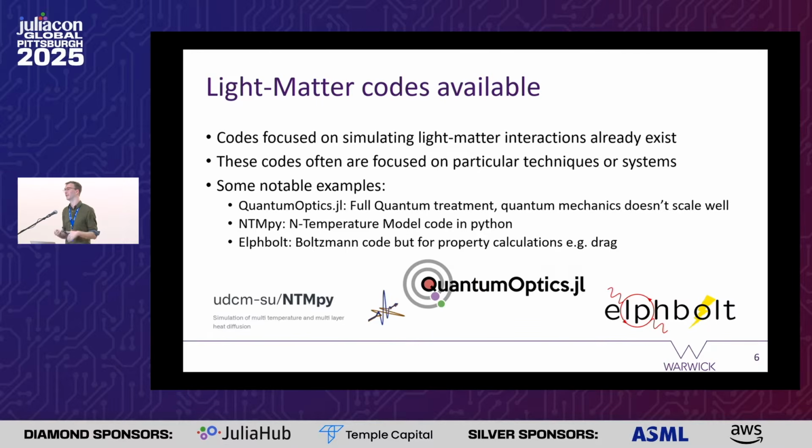Now, it's not the first code that can do this, and I think that whenever you start thinking about making a new code, you should first survey what's out there and see if it's good enough. Otherwise, we end up with millions of codes and they all do the same thing. There are a few examples, including QuantumOptics.jl, that I have manipulated to do these sort of things, but they all have issues. Quantum optics, being a full quantum treatment, doesn't scale very well to nanoscale properties that we're interested in. We have other techniques such as ELF-BOLT or NTM-Pi that are really limited to one methodology. They can't provide you a list of options, and that I also think is a real issue.